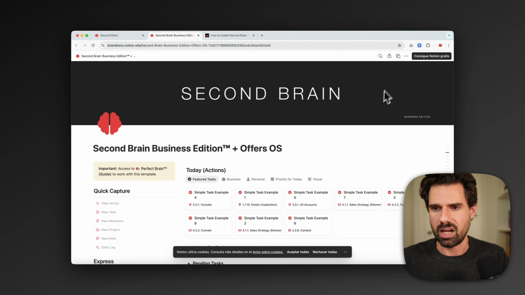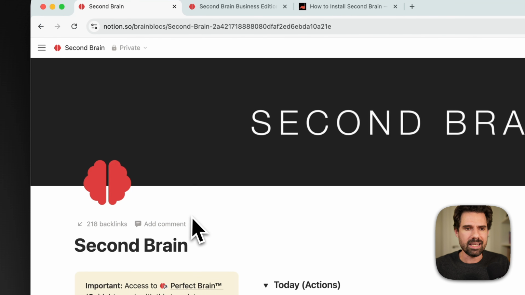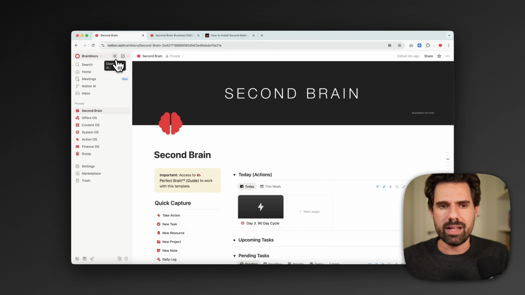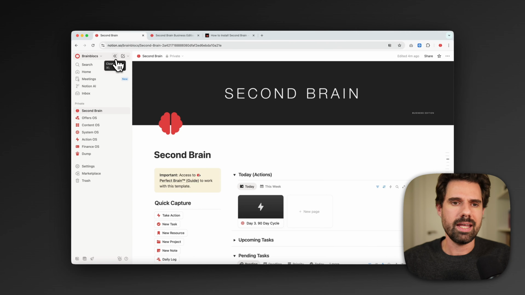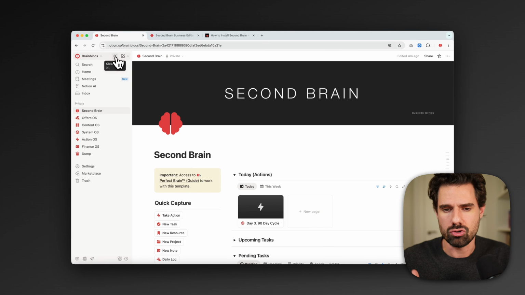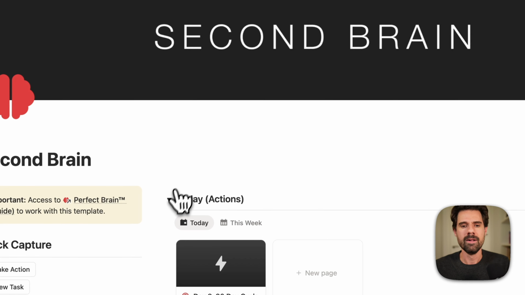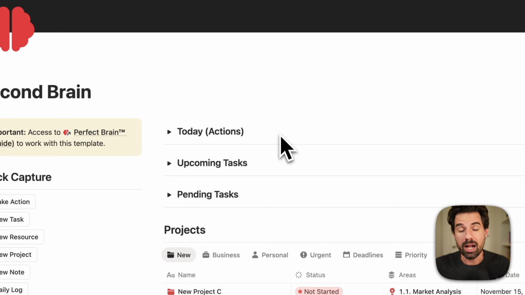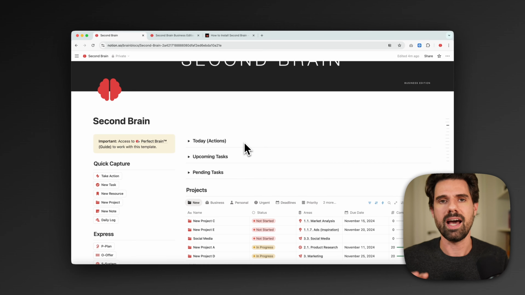You're going to find a page like this, and you've already done this. You've just clicked on the duplicate, and it's most likely going to appear in your private area. So you're ready to go. You're going to start working with it, and basically there's a few things to take into account to start working with the template correctly. So first things first, the template that you might have might look completely different to the one that I have here.